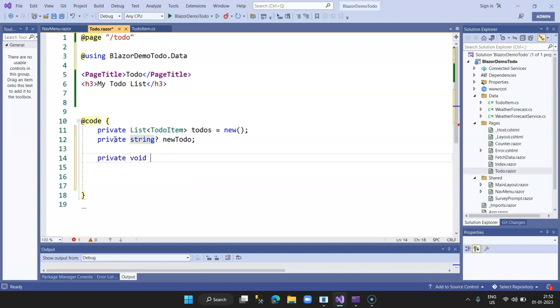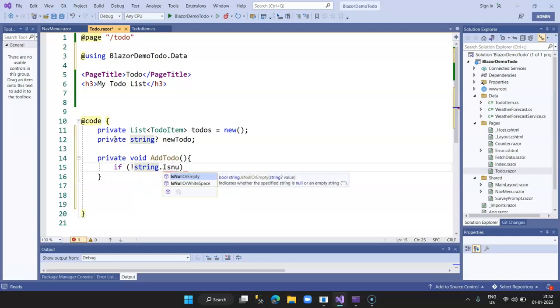Then I'm going to write code over here: private void AddTodo, and I'm going to say if string.IsNullOrWhiteSpace is not null, and newTodo, then I'm going to add it to my list.